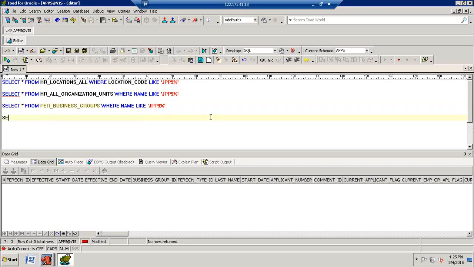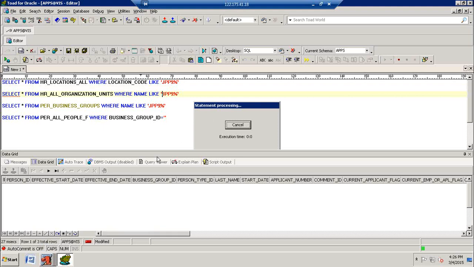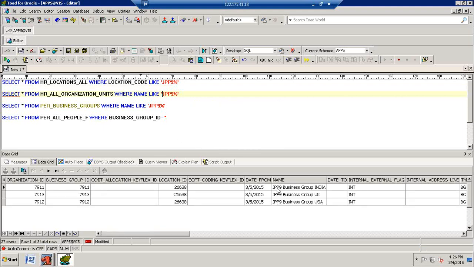In our respective table, per all people F, here we have a business group ID equal to, so right now we are in the India business group, right? So what is that India business group ID? 7911.